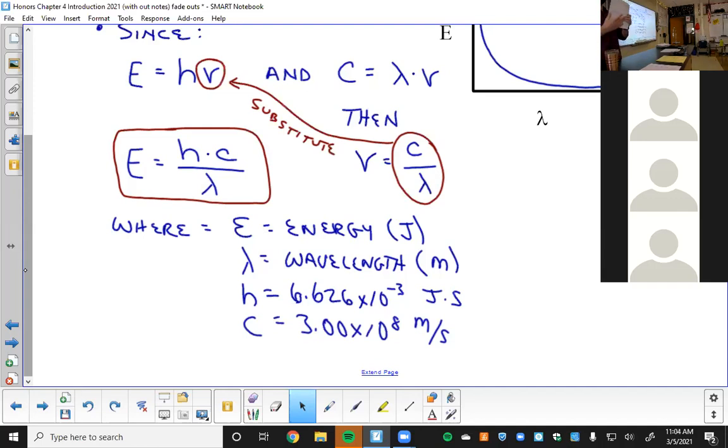My only advice with this, when you get to the back side, just make sure you put into the equation joules, meters, and hertz. If it comes to you in kilohertz, do a little factor label, convert to hertz first. If it comes to you in kilojoules, convert your kilojoules into joules before you plug it in. If you've got anything that's not joules, meters, or hertz, convert it to joules, meters, or hertz before you solve it algebraically. And that is that.